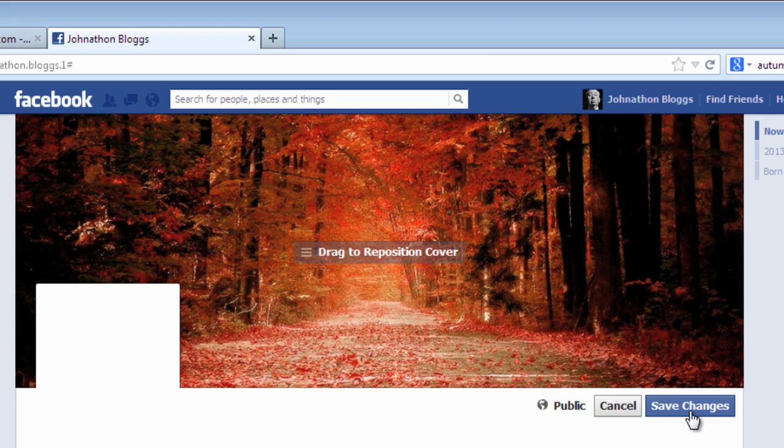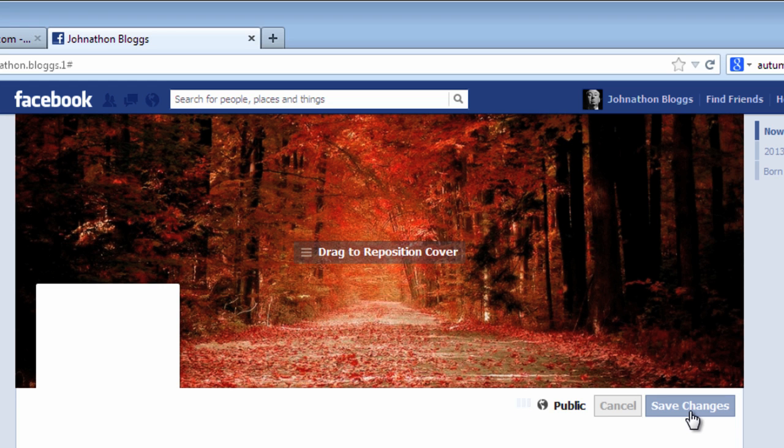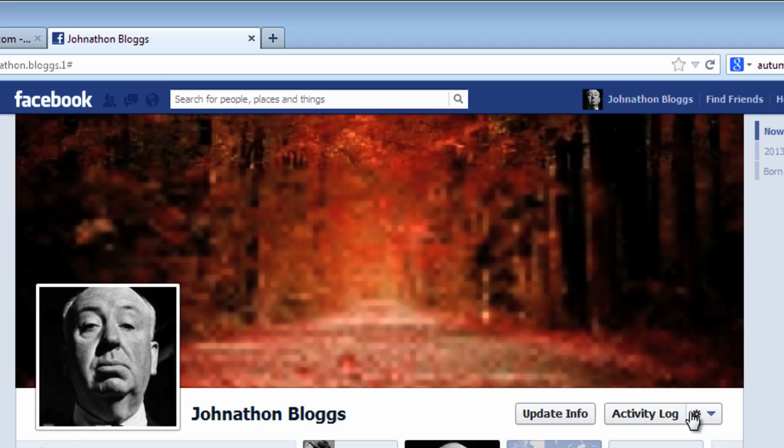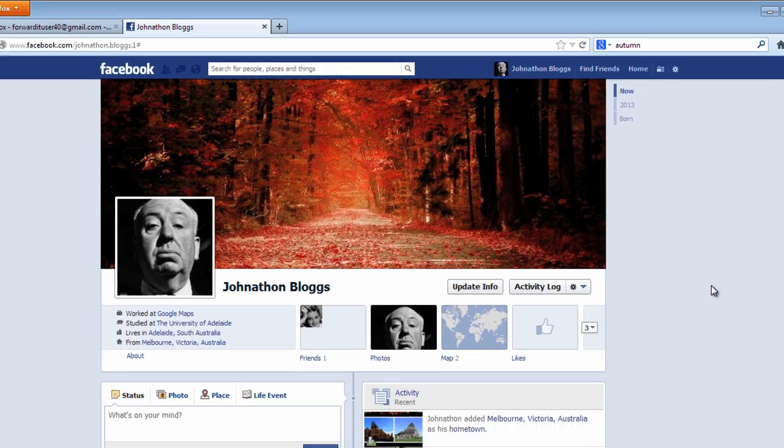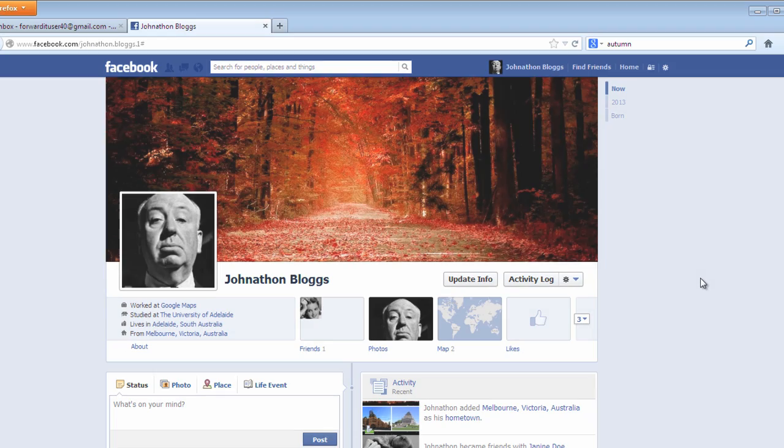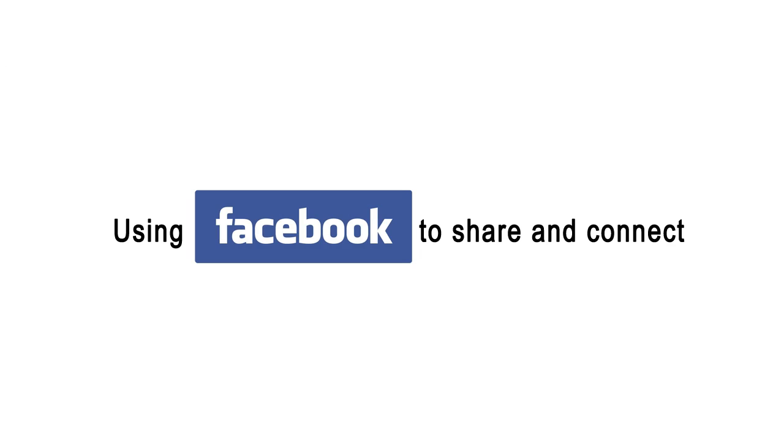These are just some of the features Facebook has, and the developers are adding new ones constantly. Facebook is becoming an integral part of many people's lives, and the phenomenon doesn't seem to be slowing. As a social network, it provides an easy way to stay connected and share our lives with people all over the world.